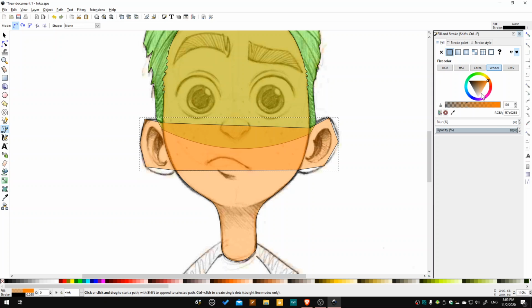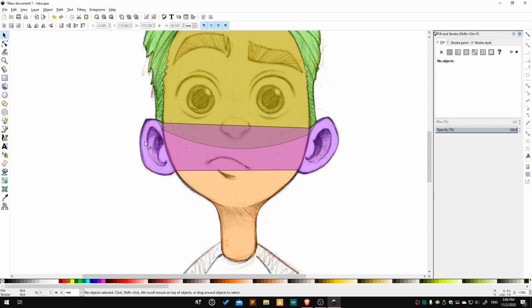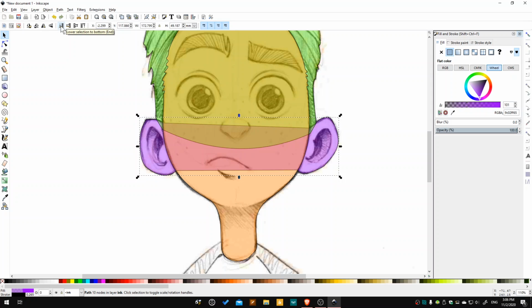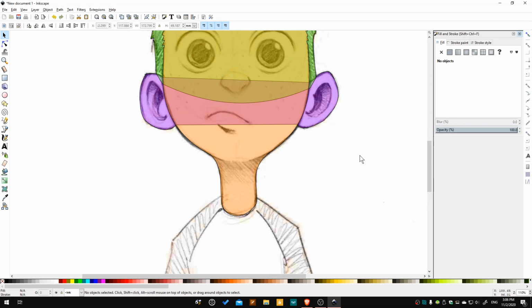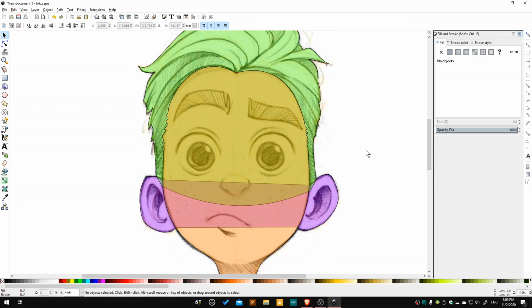Make this one pink, and we'll bend this into shape. Now we're not going to see the part that extends in behind the head, so we really don't have to worry about any detail there. So we're coming along well here. There we go. Now I'm going to use my select tool, and I'm going to take this and lower it to the bottom, so that's in behind our head. Now I've got a few more pieces to create here.